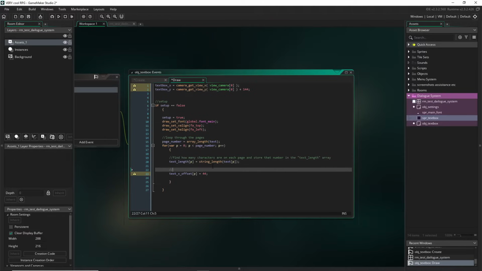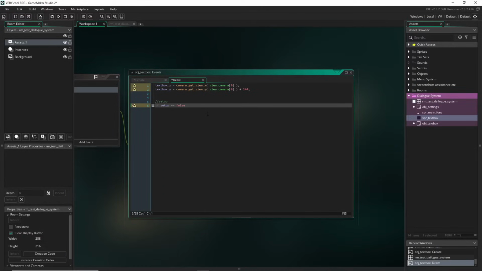Say first, get the X position for the text box. And then I'm going to tab this in so I can comment on it a second time and leave room for calculating some other stuff in a minute. And we'll say this is for having no character, and this will be centering the text box in the screen. Okay, so for now, that's all the setup that we're going to be doing.